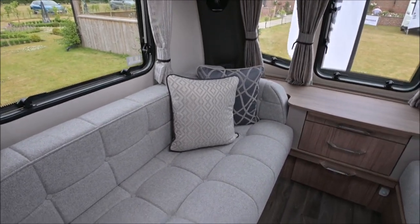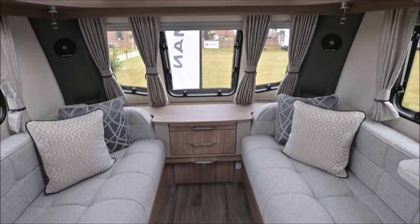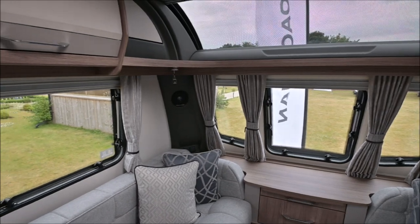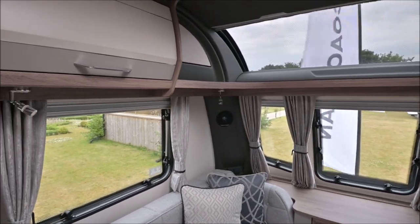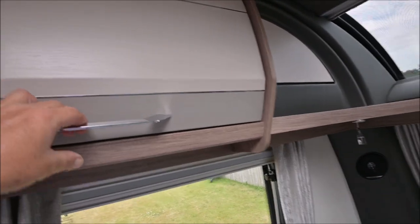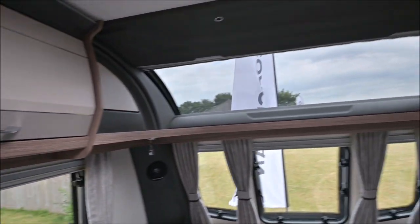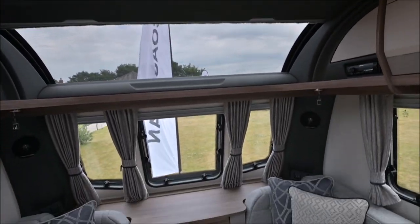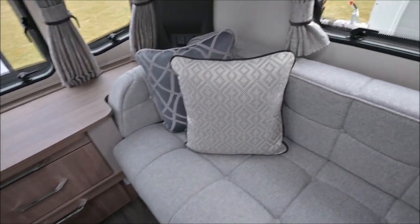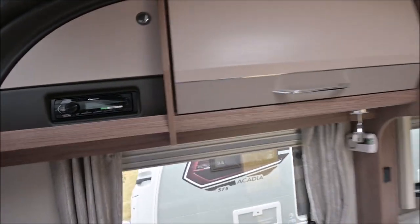Right, front lounge, a short front lounge, so you're not going to be able to stretch out too much on here. Nice big usual sunroof as per norm. Also very nicely finished off considering this is the entry level range of Coachman. All nicely finished, as I say. Good quality, decent brand Tourer. Mini hike at the top there. Built-in drawers here at the bottom, chest of drawers. Very comfortable seats. Again, plenty of plug sockets, and also you've got, I think, a DAB radio.